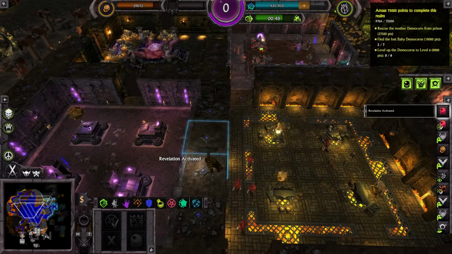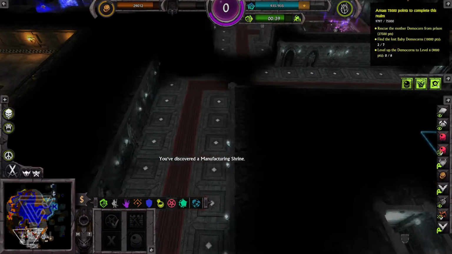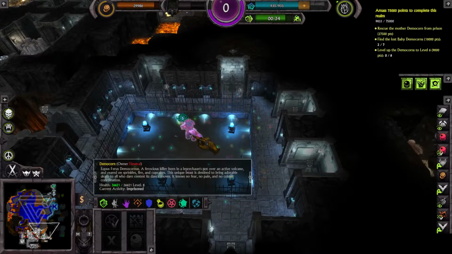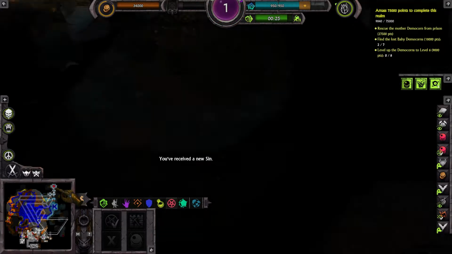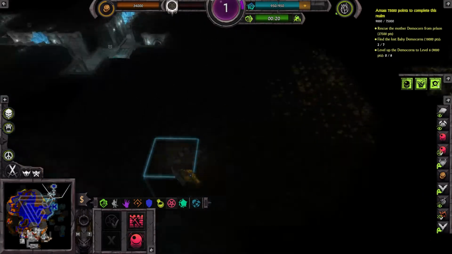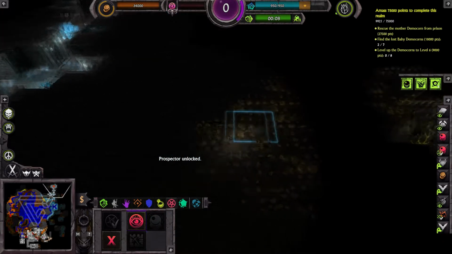Revelation activated. Oh. You've discovered a manufacturing shrine. There's the Demacorn, level 5. We need to save it. You've received a new sin. Of the enemy dungeons revealed. Okay. Not bad, right. Sin. Where is Prospector? There it is. Prospector unlocked. Give me Prospector.